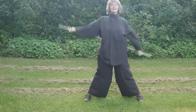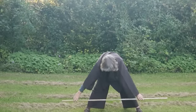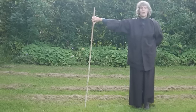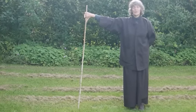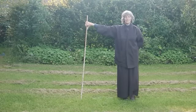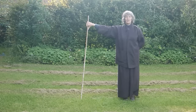Breathing in, breathing out, and coming back to resting. So I've been doing three each side, but when you do it, I would recommend five each side, or 10 or 20. So enjoying the breathing. Enjoying the feeling in the body.